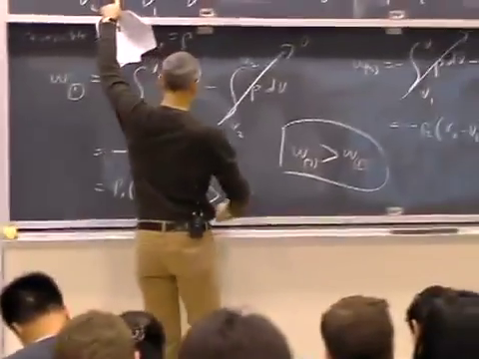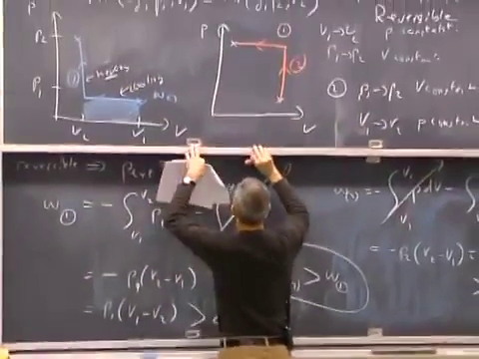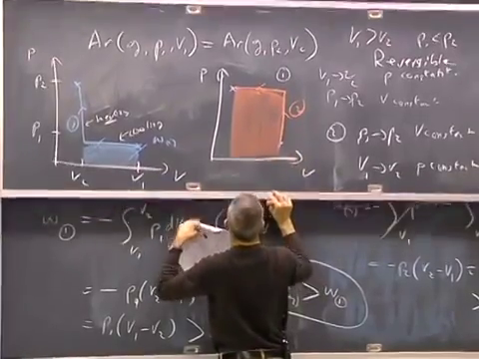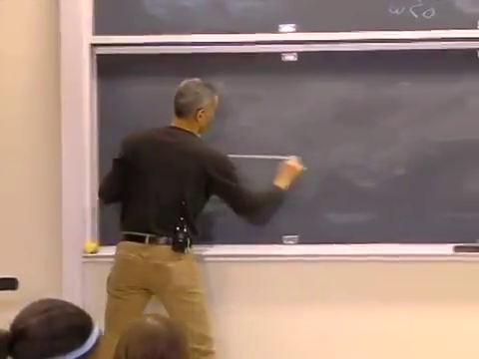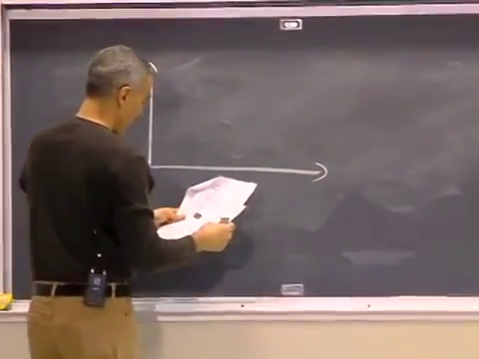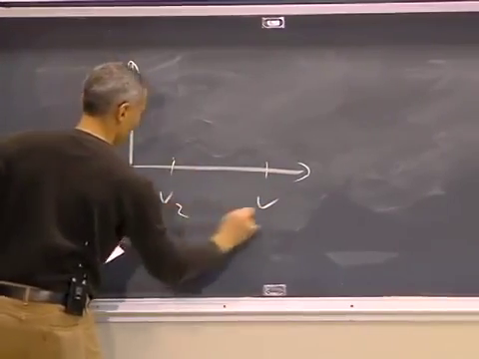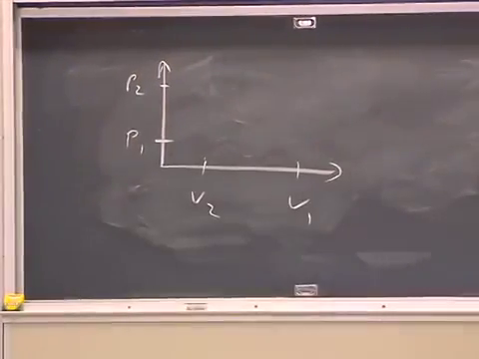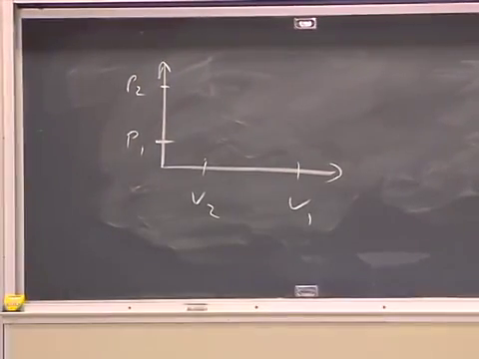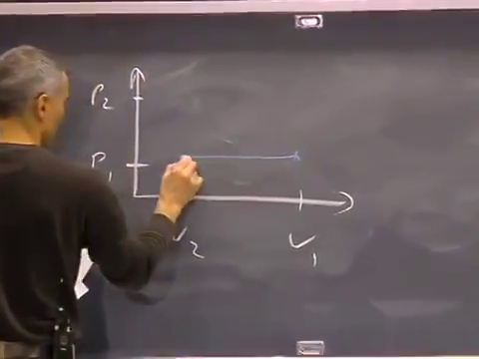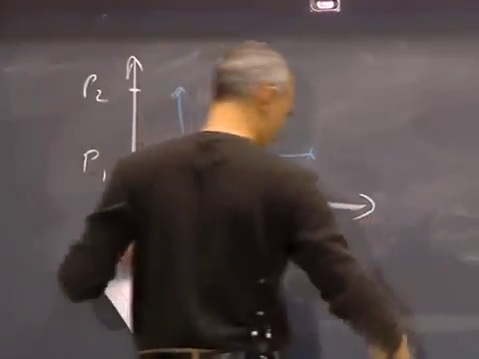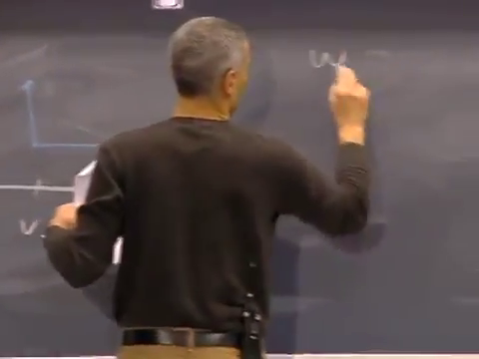So in this case, the amount of work is the area under that curve. And in this case here, the amount of work is bigger. W2 is bigger, and it's the area under this curve here. Now suppose I took these two paths and coupled them together, with one the reverse of the other. So I have my initial state, my final state, my initial state, my final state here. And I start by taking my first path here. I cool, I heat. So that's W1. So the W total that I'm going to get is W1.